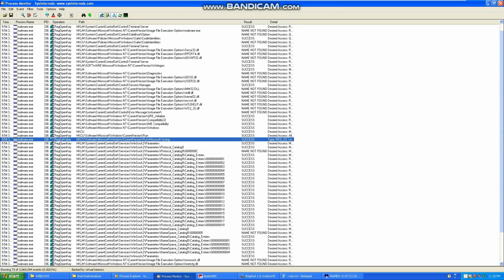So basically what it does is just adding Microsoft syslog to the Run registry hive in order for malware.exe to execute automatically when the user logs on or when Windows is booted up.